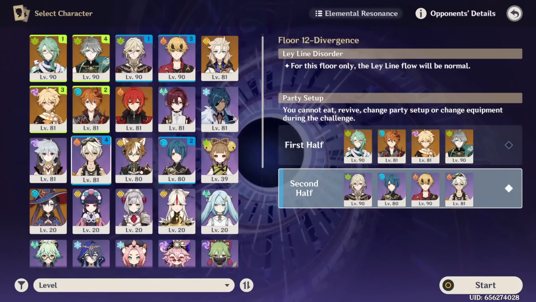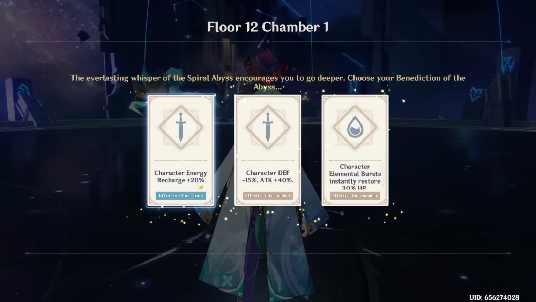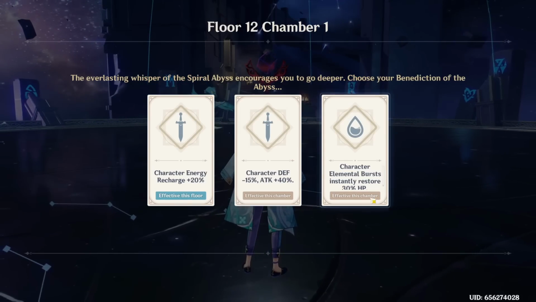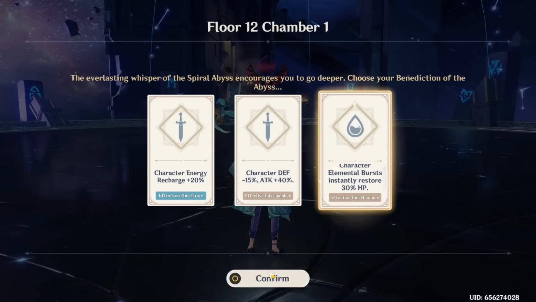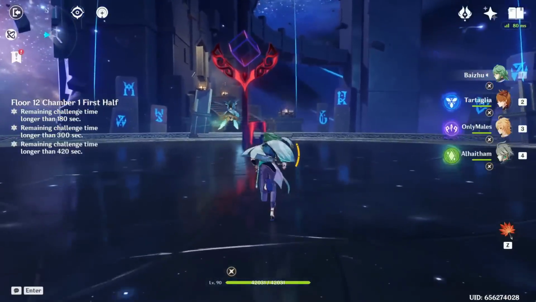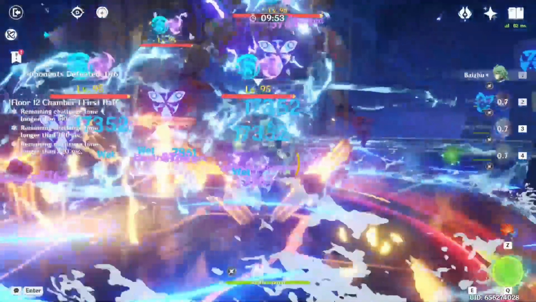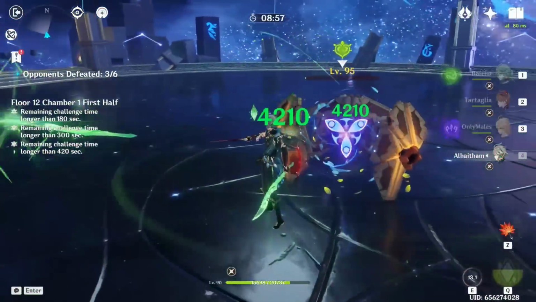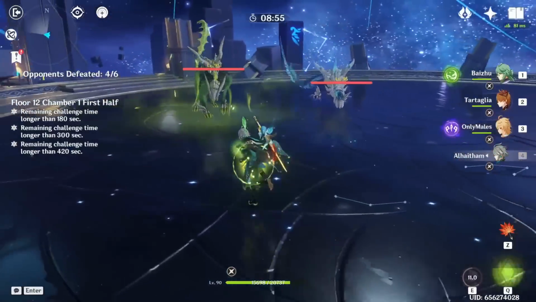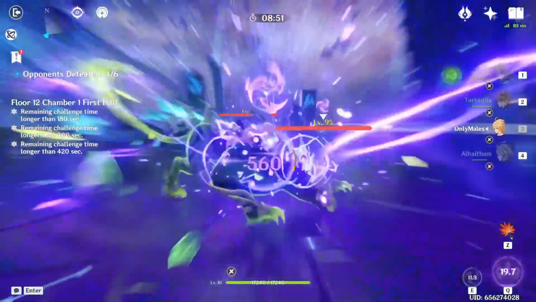All right. Let's attempt floor 12, and honestly, I just want to get through the first chamber, because if I can get through the first chamber, then we'll be okay. Honestly, I think we're just going to do this one, because like, might as well. This is getting interesting. Okay, that was embarrassing, so you guys probably won't see that, but let's see if we can get through these losers.